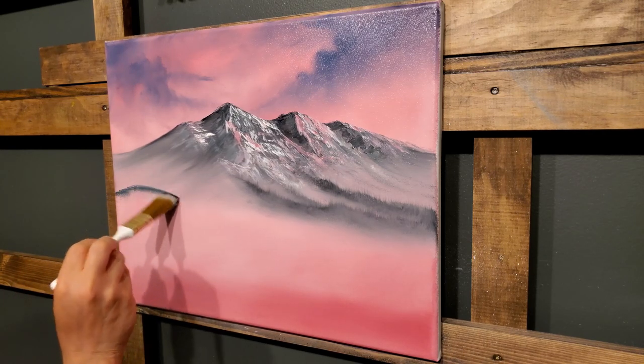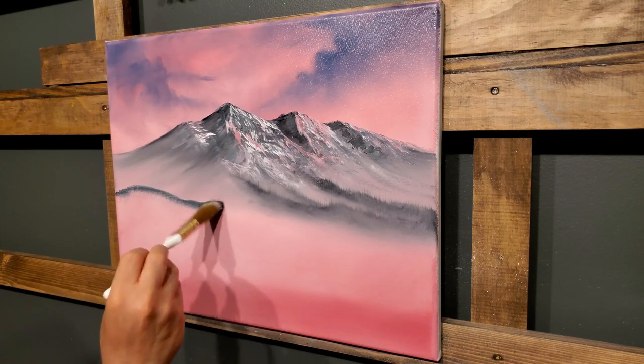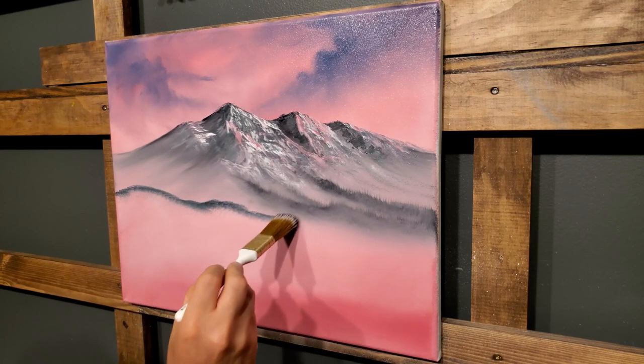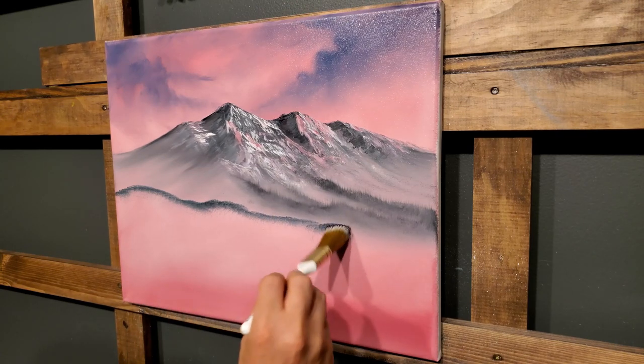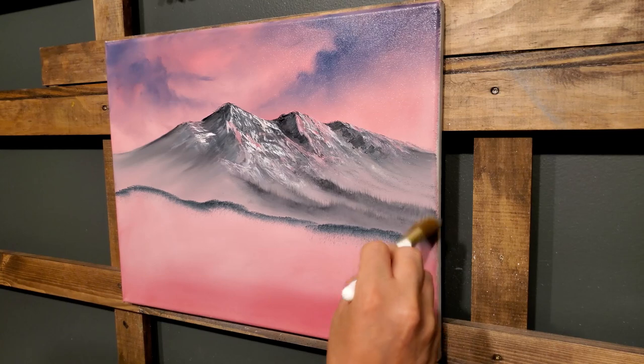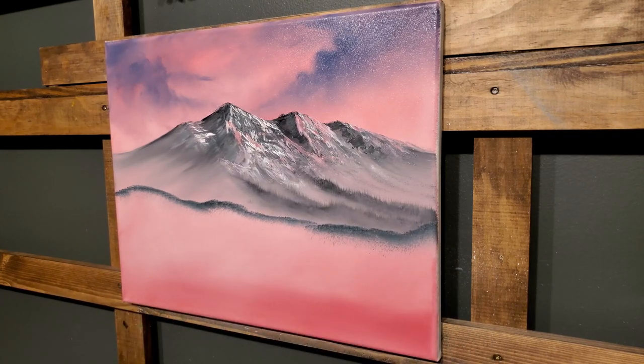Let's see if this will work. Oh, this color is nice. It's a little bit darker. I don't want to lose some of that little mist back in there. But it can come up over here and change. Something like that. Just to cut that off even more. Need a touch more black in there.